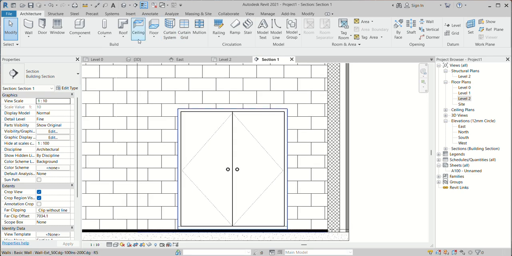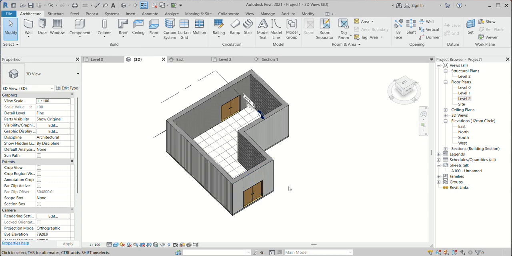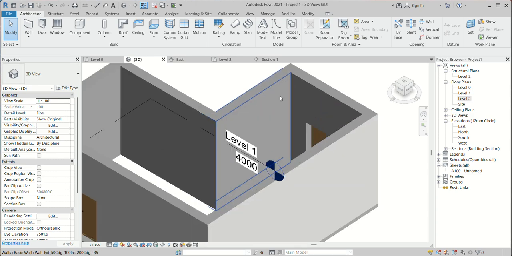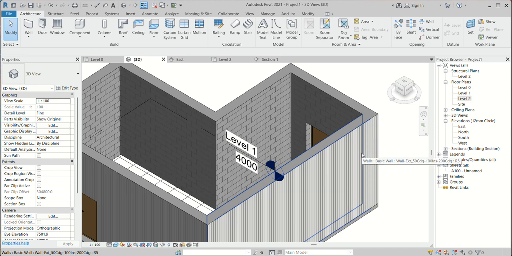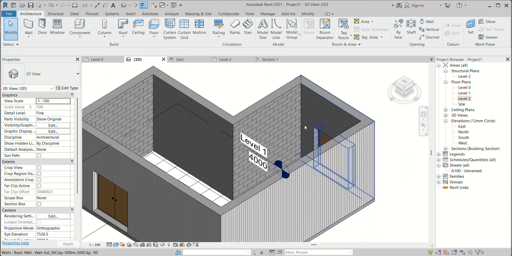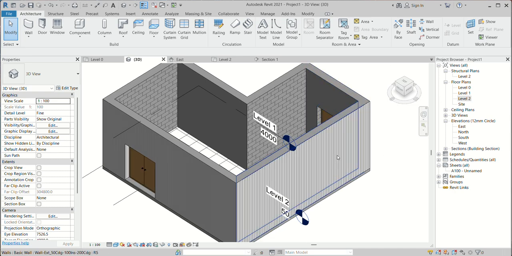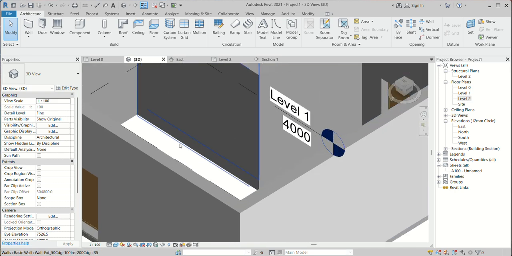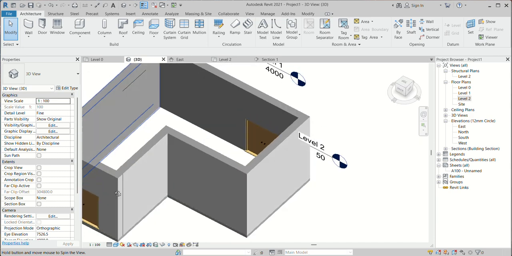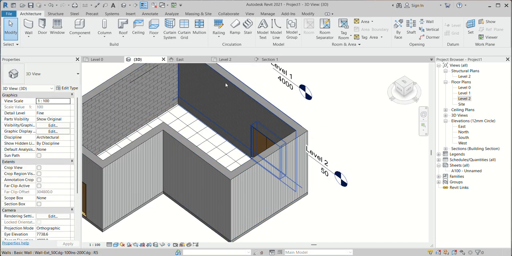Okay, now I can go back to my 3D view. So this is the 3D I created. Now you can find the walls and these things. And at the same time I can apply this one.